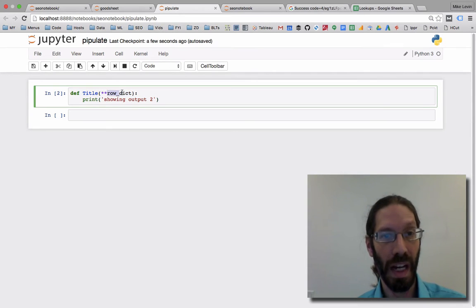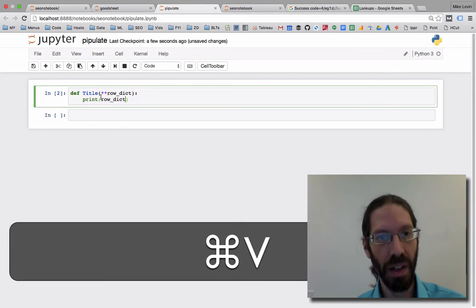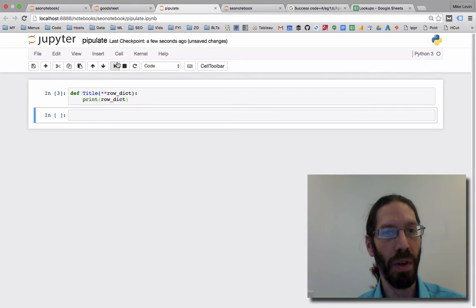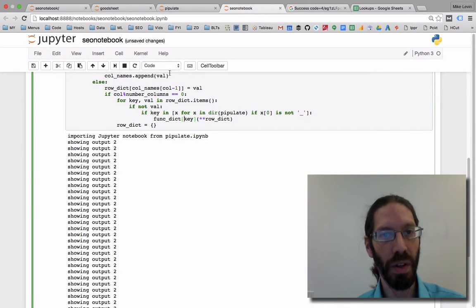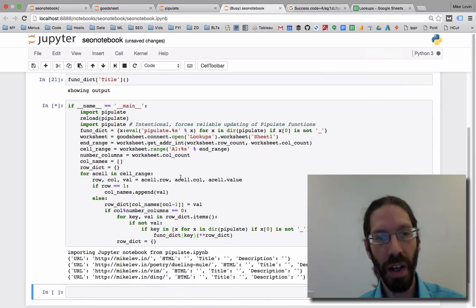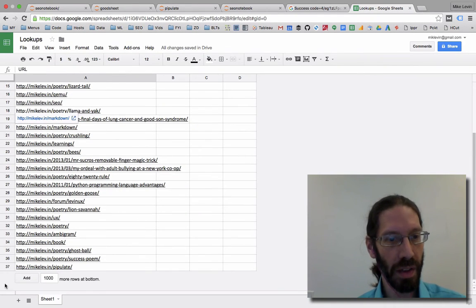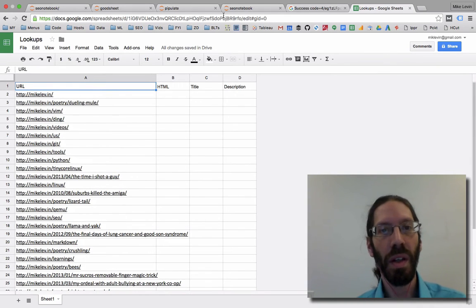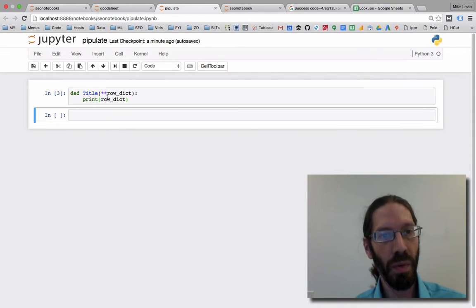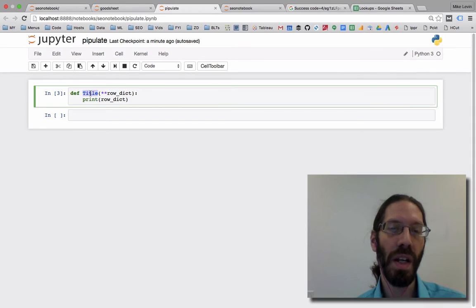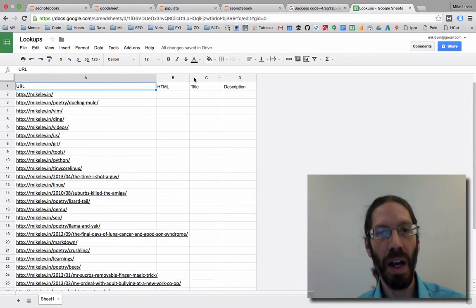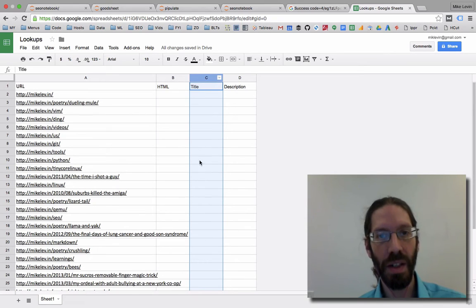If we were to actually look at the whole row dict, not a great idea because it's going to be a fair amount of messy output, but nonetheless, definitely worth doing to really show you what's going on and the relationship between this spreadsheet here that has these 37 rows in it, this function here, which has access to each row as it iterates through, and this function here, which is going to get invoked because it actually exists in the dictionary.